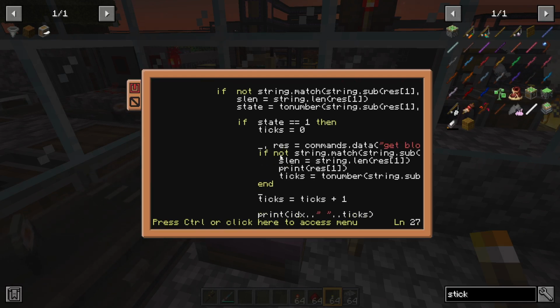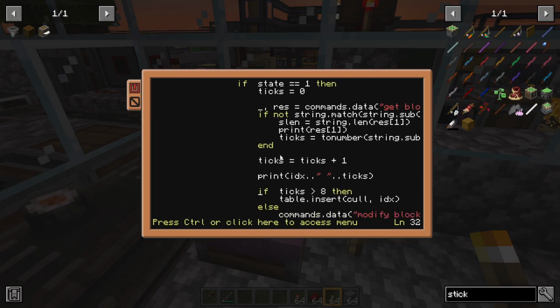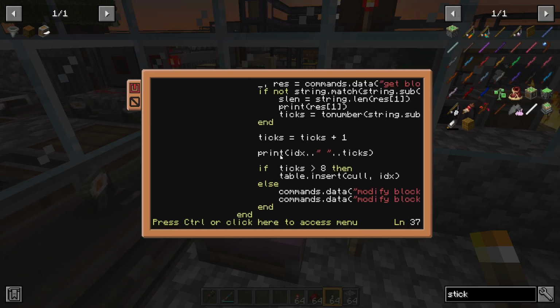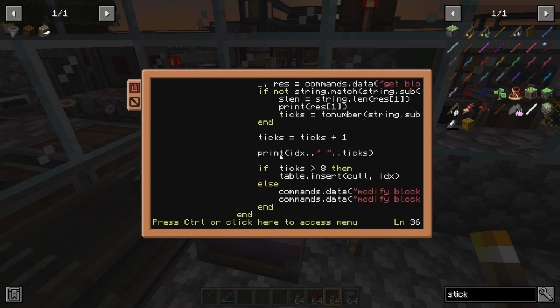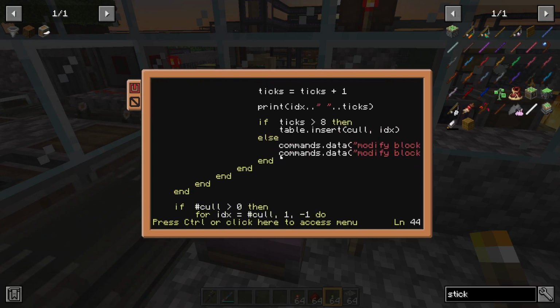We determine what the next tick is going to be based on the current value of it, and then if it's been around enough times, we're going to cull it. So we insert it into a cull table. We don't do that right away. We insert it into a table to be checked later on. Otherwise, we just update the number of times it's been around, and also to say that we've checked it, by modifying the tags.